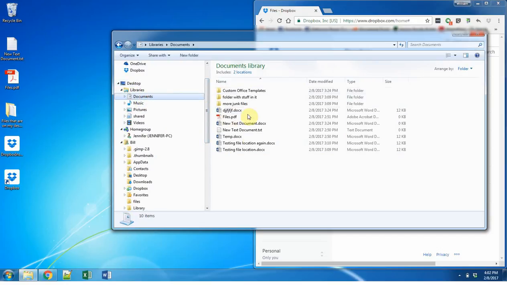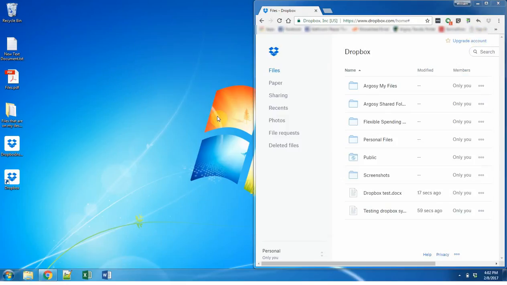All of this stuff, this is just a bunch of garbage I threw in here. But if you've been using your computer for any time, every time you click save, you're saving it to your My Documents folder. So what you really want to do is marry Dropbox to at least those two locations. You want your Dropbox folder to save any files that you put on your desktop, and you also want Dropbox to save any files or folders that you save to your My Documents folder. The way you do that in the Macintosh version is different. I'll give different instructions for that, but this one I'll actually show because I have a Windows-based PC.